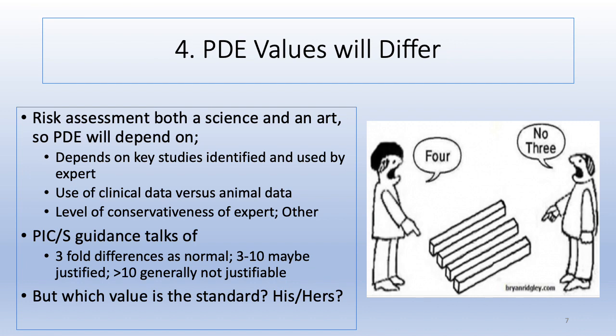And generally, we expect that for drugs used in human beings, there's more dependence on clinical data than there is on animal data. And actually, you do find that when you do many calculations with clinical data, the PDE value is normally lower than that which is used in animals. Well, obviously that makes sense because when we do toxicity studies in animals, we normally work with doses which are much, much higher than therapeutic doses, the therapeutic dose equivalents used in human beings.